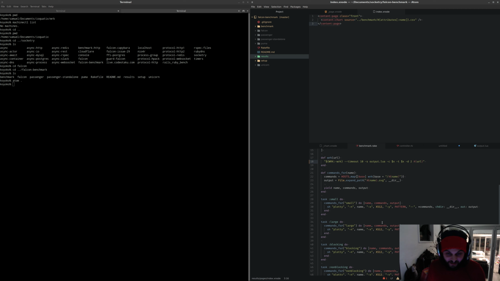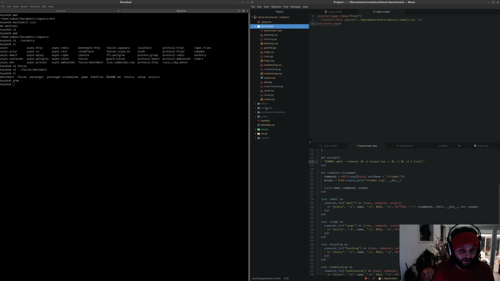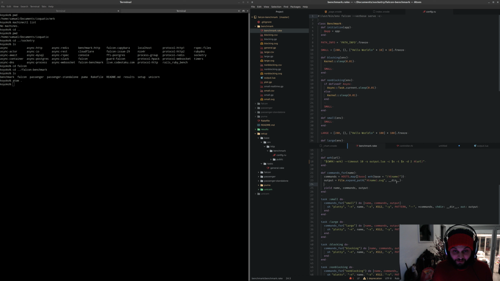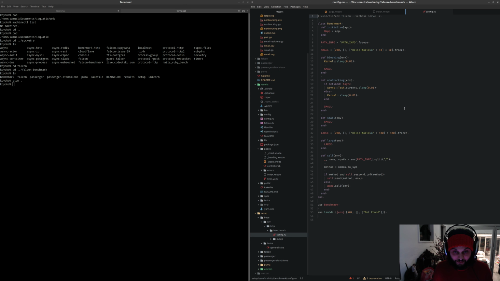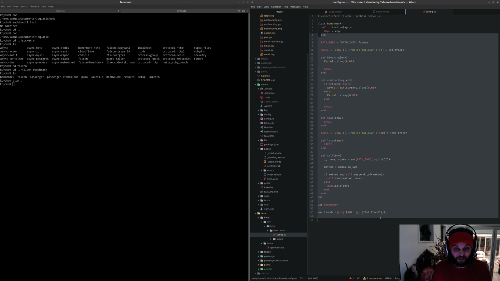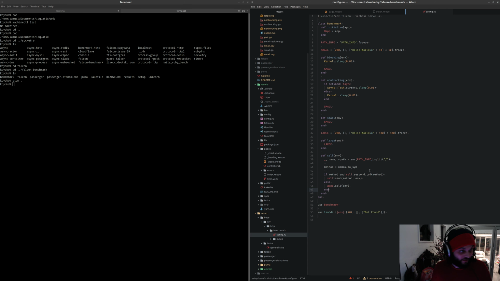This is a test harness which pulls in Puma, Falcon, Passenger Standalone, and Unicorn, and just throws them all together. There's this config.ru, and in that file you can put whatever you want and it will run it on all those 5 application servers, and then you can hit them and see what the response rate is, with latency, requests per second, whatever you want really. So it's pretty useful.